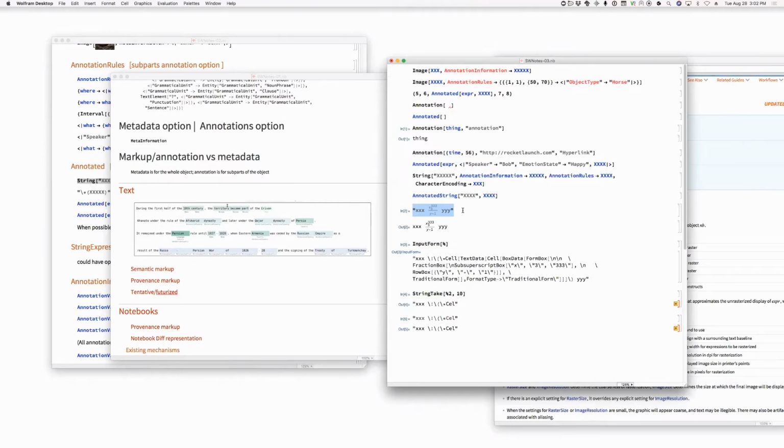No. Well, in answer to Brett's question, this is a fundamental problem, is that for most things, boxes in the front end are directly analogous to boxes which are sent over the link to the kernel. But this is completely not. We have to have this parser for this form between something that's sent to the kernel as a string and boxes.